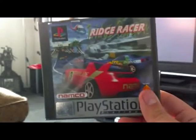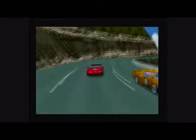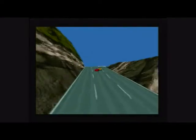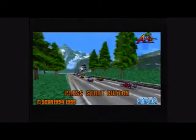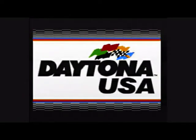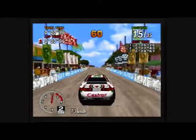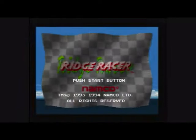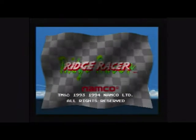The home version of Ridge Racer was released in Japan in 1994 as a launch title for the original Sony PlayStation. The version for North America and Europe was released in 1995. The game played a major role in establishing the new system and giving it an early edge over its nearest competitor, the Sega Saturn. Ridge Racer was Namco's answer to Sega's Daytona USA and Sega Rally in the arcade and in the home market, with the former being exclusives on the Saturn. Namco started its long history with Sony by making Ridge Racer the premier racing launch title for the PlayStation.